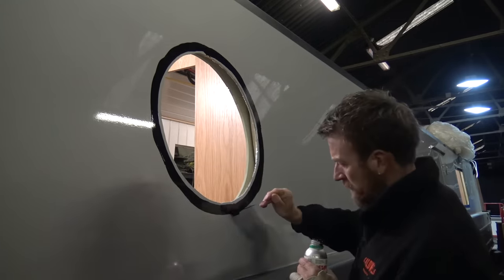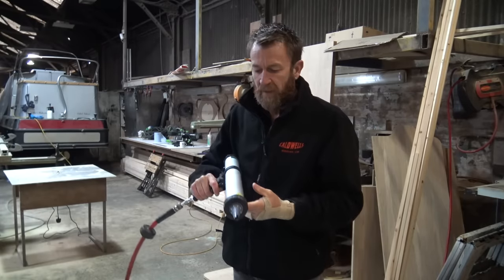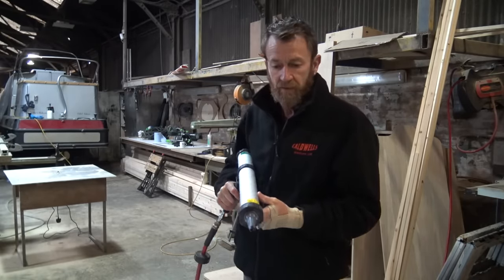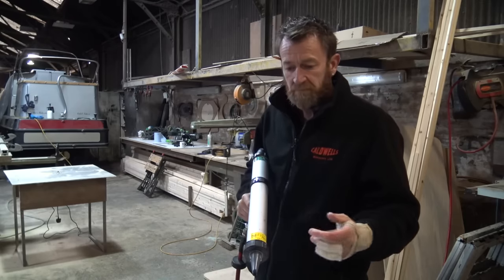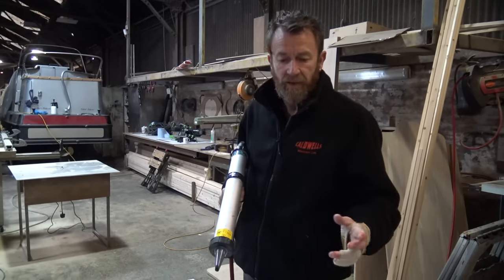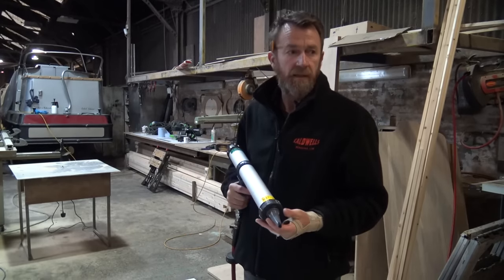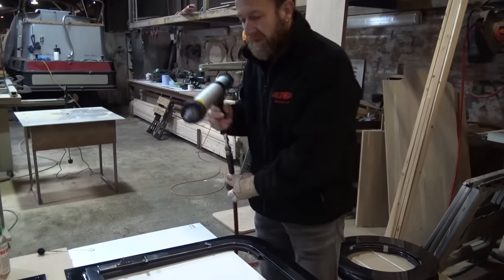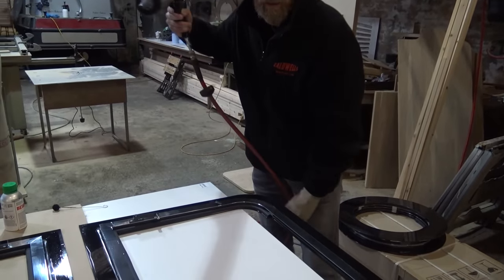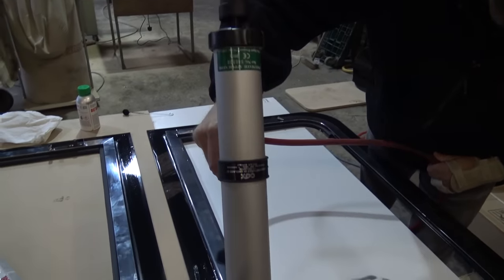Okay, so next step in fitting the windows is to apply the sealant to the window and then we can stick it to the boat. We've cleaned it, activated it, put the primer on, done the boat and the windows. So this is the meat in the sandwich, as I like to call it. We'll put this on and then apply each window to the boat.